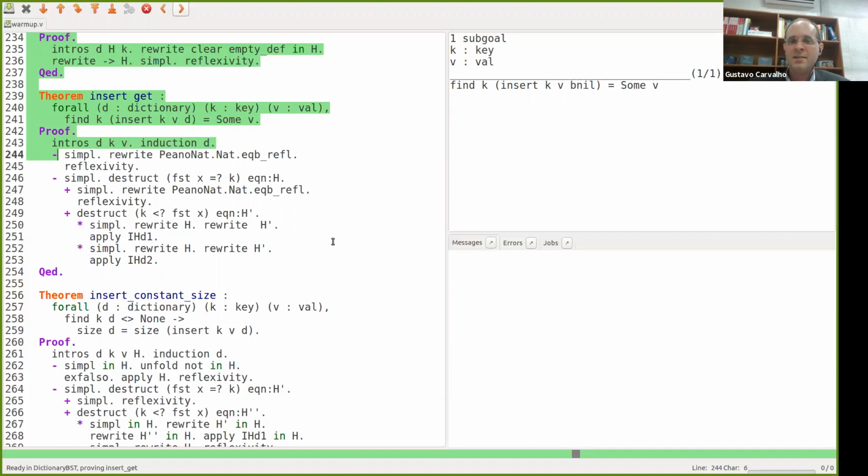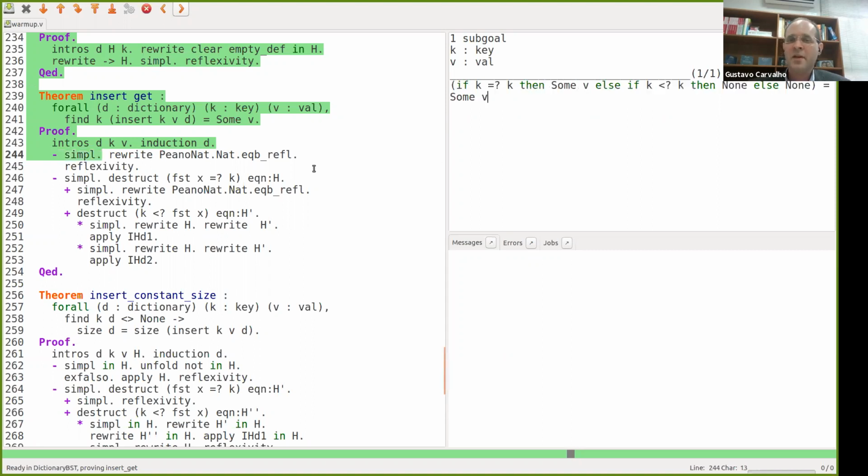In the base case, I need to prove this goal, assuming that my dictionary is empty. So the binary search tree is empty. So I need to prove that after inserting this pair in the empty dictionary, in the empty tree, if I try to find the value mapped to K, this will be the value that I have just inserted.